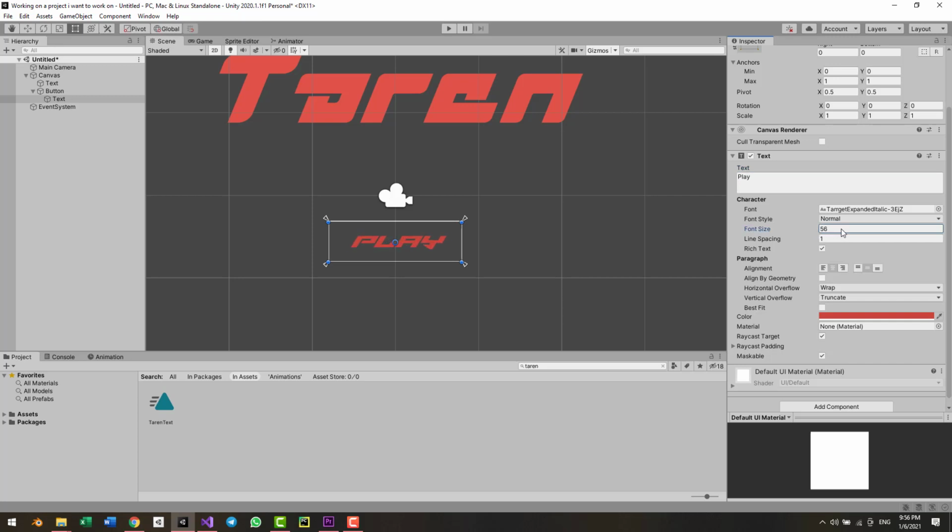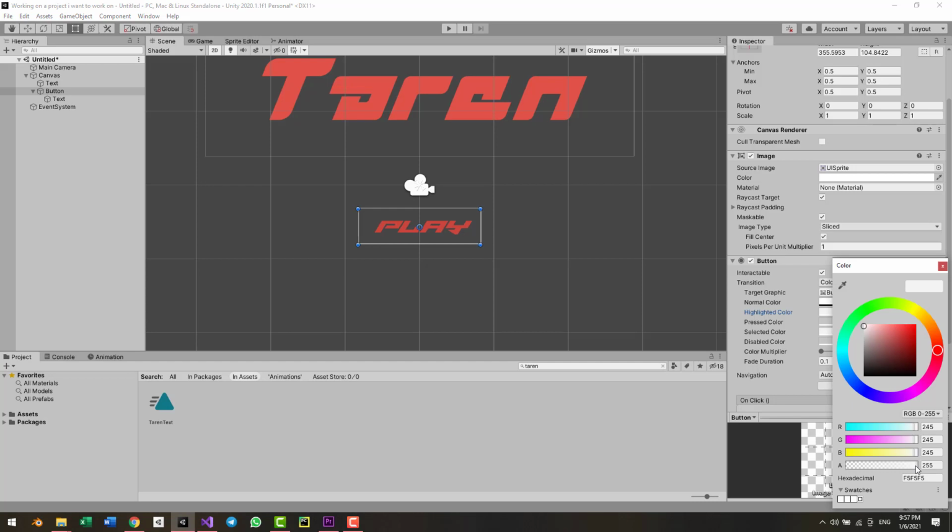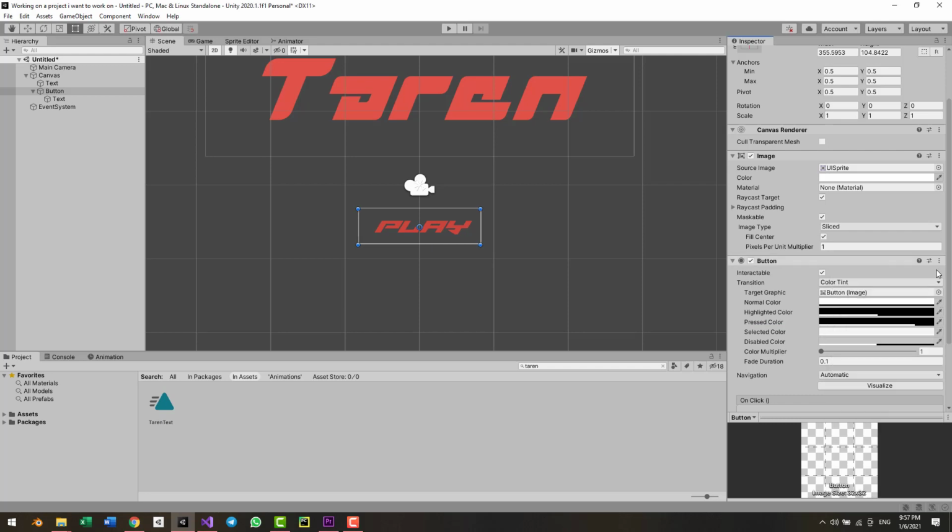And set the font size to something a bit bigger. You can keep it white if you want, or maybe make it less white, which is just the opacity of the color. You can make it transparent, or something in the middle, just to make it pop in. I'm gonna make it a black middle, and I'm gonna make the pressed a darker black. I don't know why I just did that, I could just swipe it down, but maybe a darker highlighted color black. A disabled color, I don't need that, and a selected color, I don't need that.